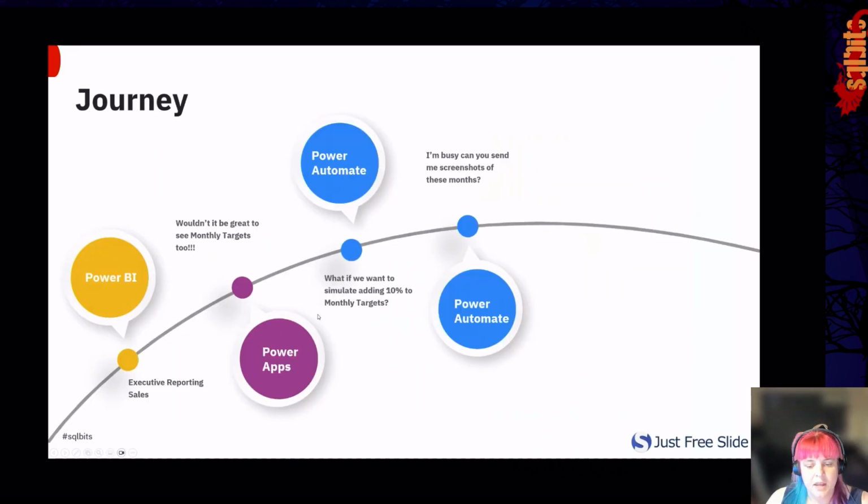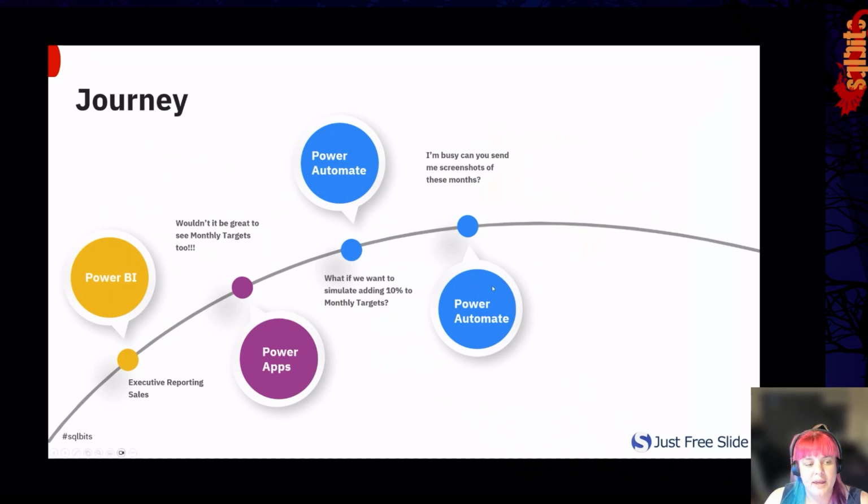Now that we've done the whole Power Automate to add 10%, we've got the boss who's super busy, and this has actually happened to me where I've had a user who has access to the report in the service. They could run the report, but they choose to log a request that says, hey, can you just give me screenshots for these particular months? And I need to put it in the executive's briefing folder, and they'll look at it overnight. Like they literally print it out and look at it overnight.